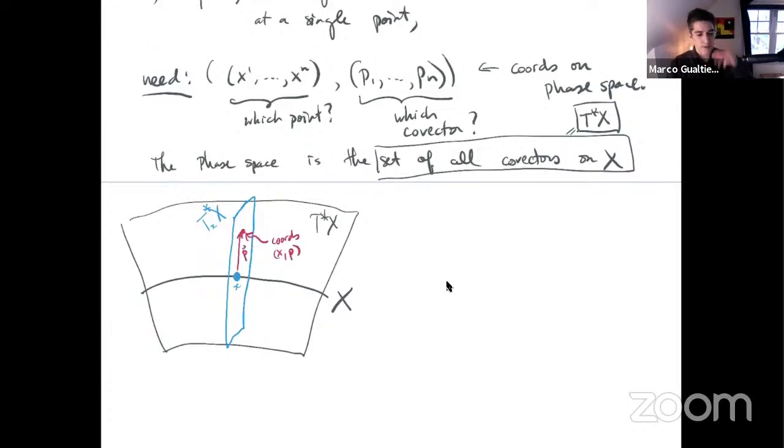So basically the idea of the phase space is that we're taking the configuration space, which is just the X's, and we're doubling the variables to include the P's, and the P's are going off in some other direction, which I drew vertically here. And what they are parametrizing is the different covectors to the different points of X. So you could think that the Hamiltonian formalism is really giving a vector field on this big space. For any function, we get a vector field on this big space. And if we study the motion in this larger space, then we can figure out the original motion just by projecting down to X, forgetting the P's.